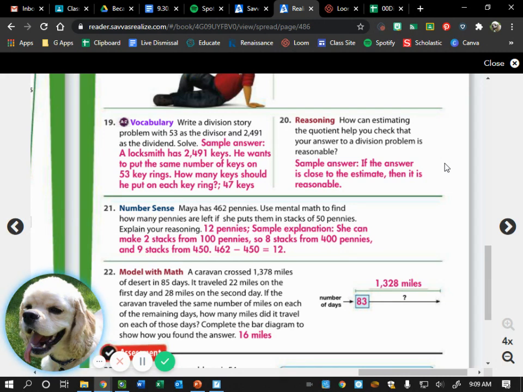Did anyone else have another explanation they'd like to share with the class? Layla. Yeah, to establish a starting point for solving the problem, knowing kind of where you should be starting. What else? Anyone else like to share their explanation for number 20? Okay. Do you all agree that estimating can be a useful tool?